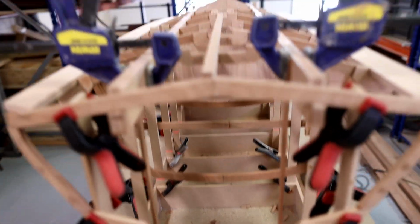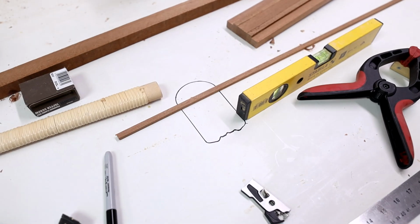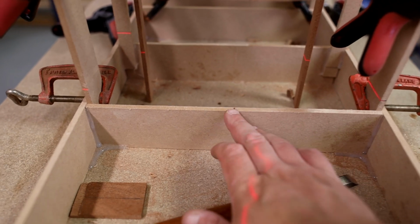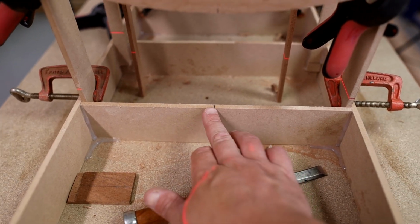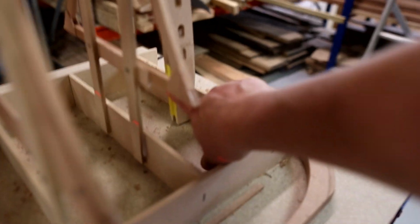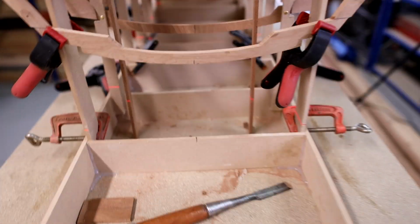I also set up a vertical laser that ran down the center of the boat. I've got it set back on waterline 1 now, but you can see my little outline there of where I had it on the desk. What I did there was I took the center line point on the transom rung on the strongback, and then I fired it all the way through the boat to a central point on the stem rung as well. So I knew that that laser was perfectly straight right the way through the boat.